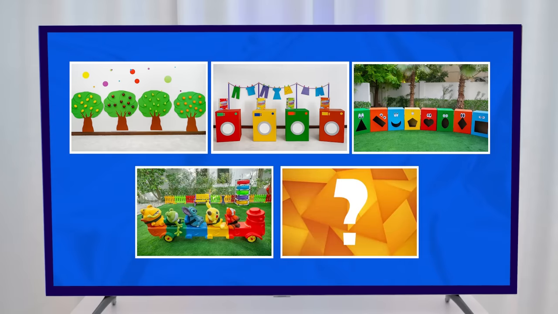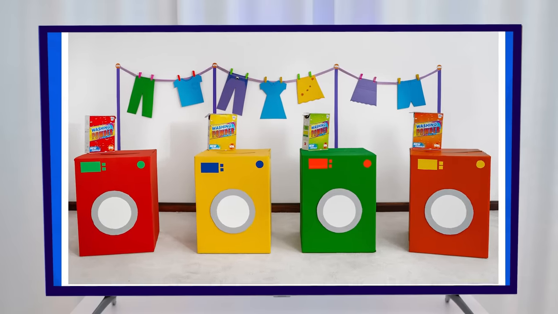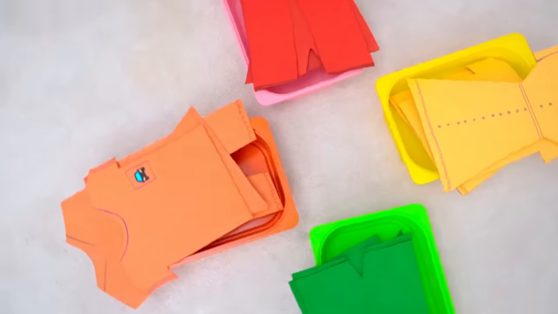Kids, you have to solve 5 logic puzzles to save your dad. Balls of different colors will fall on him. But if you complete all 5 tasks, you will free your dad. Last layer of balls? Kids, you have to complete the tasks to save me. Kids, you need to sort the clothes by color into the correct washing machine. We have to save our daddy. Let's go. Thank you, kids. Good luck.